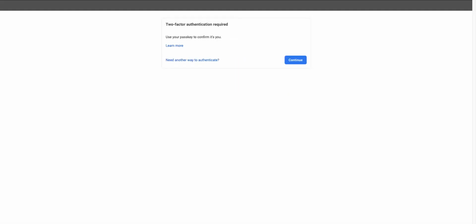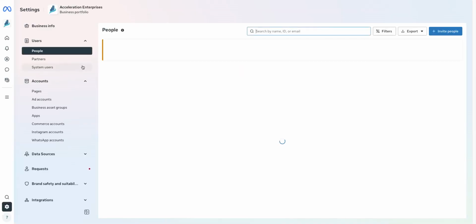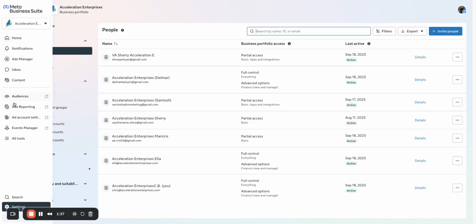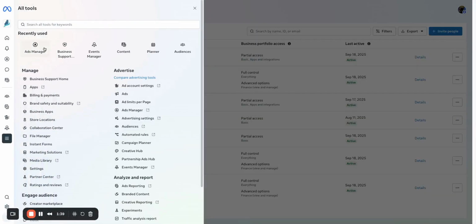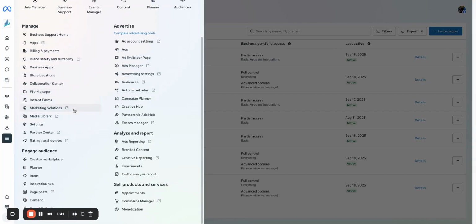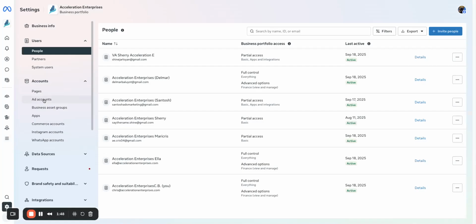So you got to go to Meta Business Suite. This is how you do it as the CSR, and then you would update the media buyer. You're going to go into Meta Business Suite. You go to all tools basically, and you're going to go to the lead form or instant form under manage.